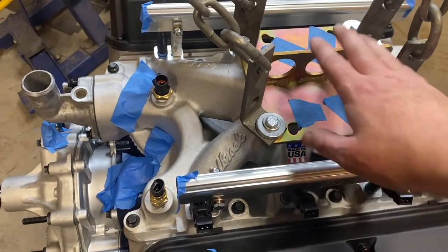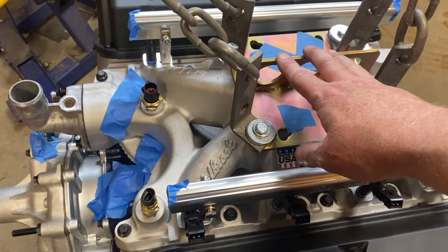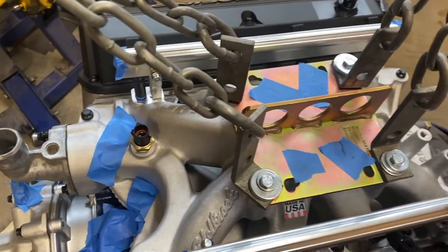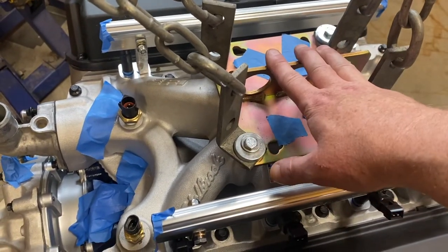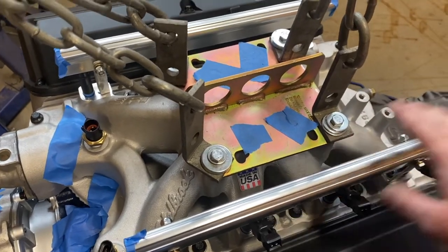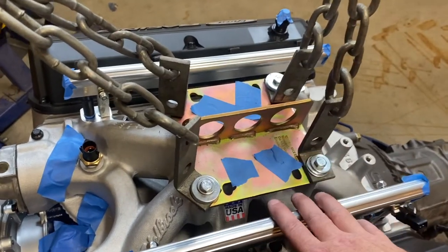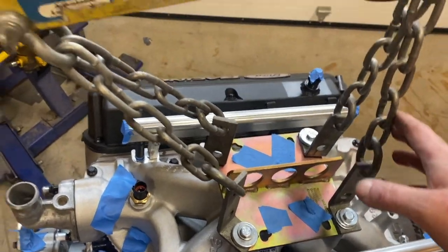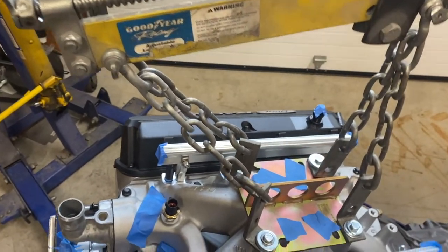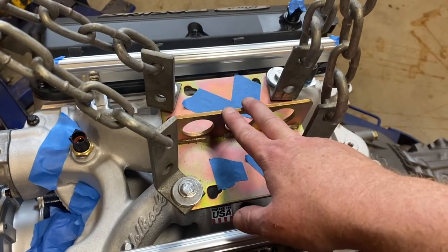And so I didn't need to actually put this little engine lift bracket on here, this lifting plate. If you're using a regular 302 style with the long runner going across, they make one just the same. If you're just putting in the engine without the transmission, the engine kind of comes over and drops straight down. So you don't need these chains and you don't need this leveler. It helps, but you really don't need that. What you need is, it helps to have this lifting plate.